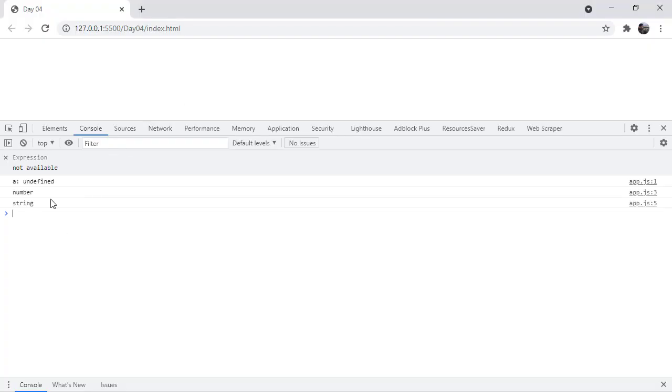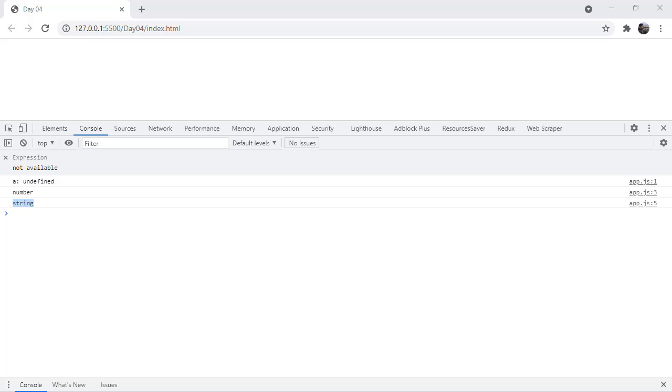So now when I come to this console, it is saying a is undefined, but then typeof a, after we assigned 10 to it, it was a number. When we assigned hello to it, the data type of a changed to string. So JavaScript is a little forgiving when it comes to the value that you want to store in that particular variable. And this is exactly what TypeScript fixes.